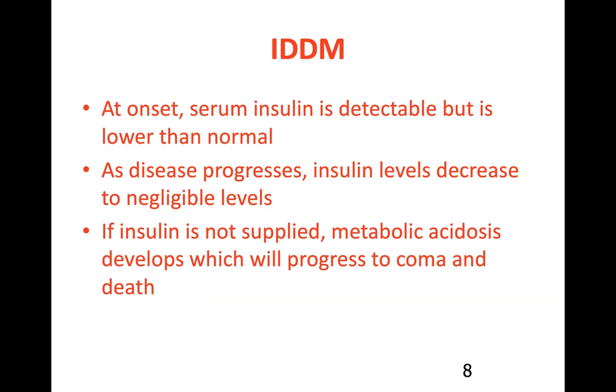So if that continues, and we're talking primarily juvenile diabetes or the insulin dependent form, remember that, for example, your brain almost uses glucose exclusively. It doesn't use fatty acids. So if the insulin is not supplied, your body starts trying to break down fats, and we develop what is known as a metabolic acidosis. That acidosis can progress fairly rapidly to where someone goes into a coma and can die. We see this as a problem with insulin dependent patients: they have to have their insulin, and they have to be trained to know when they are starting to have a crisis develop.